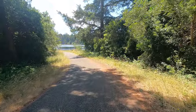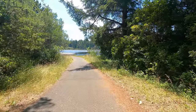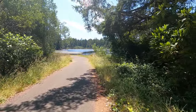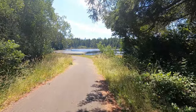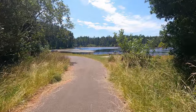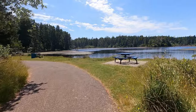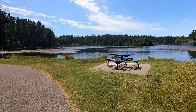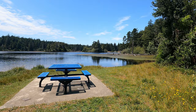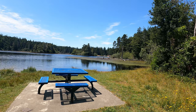I can see why they wanted to put the library over here. It's a very pleasant place. Go in and get a book and come out and sit down at one of these benches and have a read. Not bad looking benches either. Quite nice. There's the parking lot back over there. You can see we're going in a loop. You can see Ebon Hawk over there.